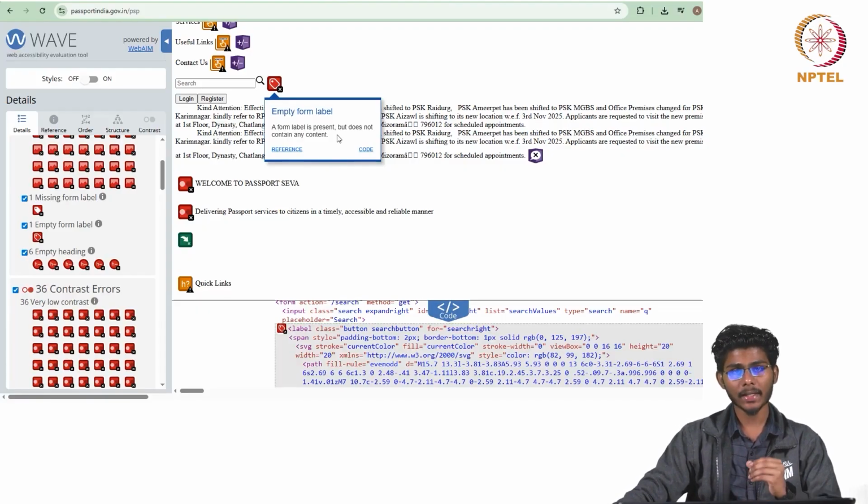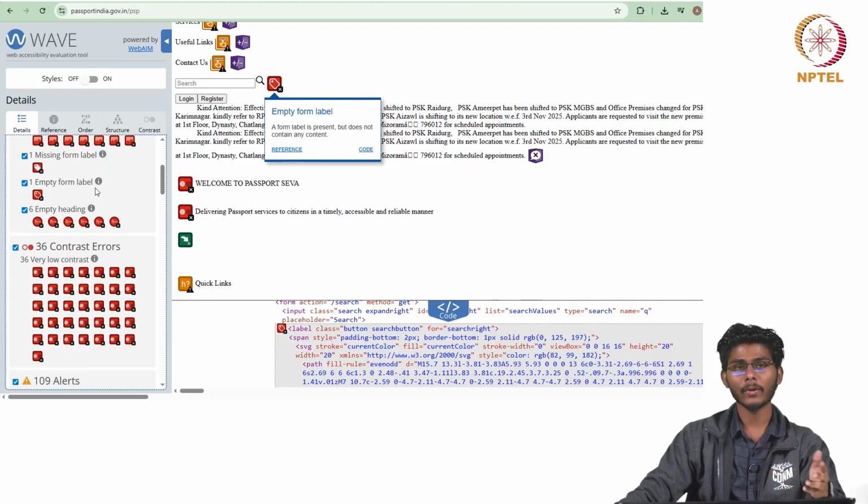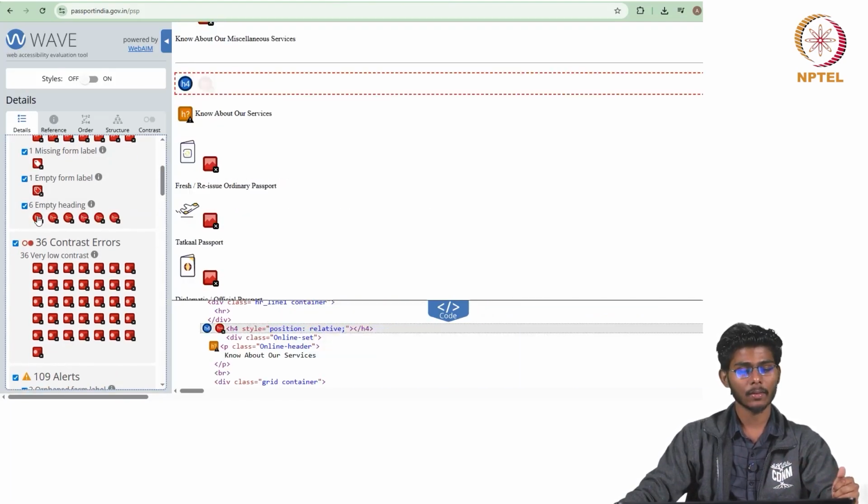It should mention that it is a search or form helper label, such that when the screen reader option is used, it will tell that this is a search option. So both are similar in the aspect of mentioning the content for the screen reader option, which is mainly used by impaired users and any cognitive issue users.